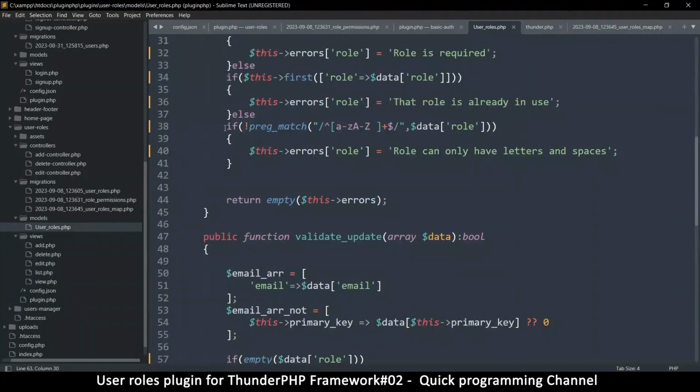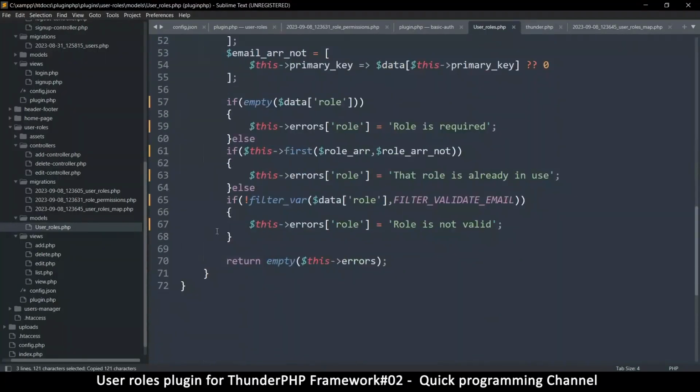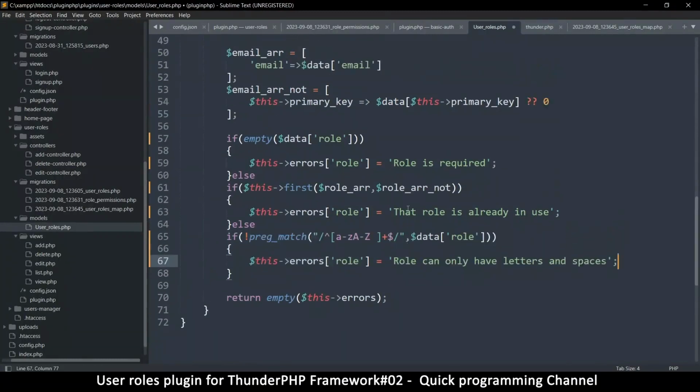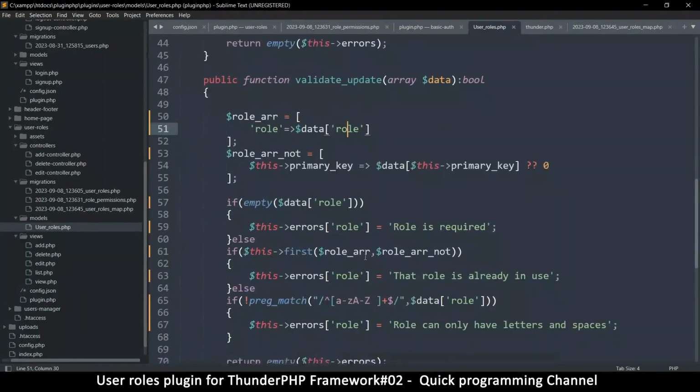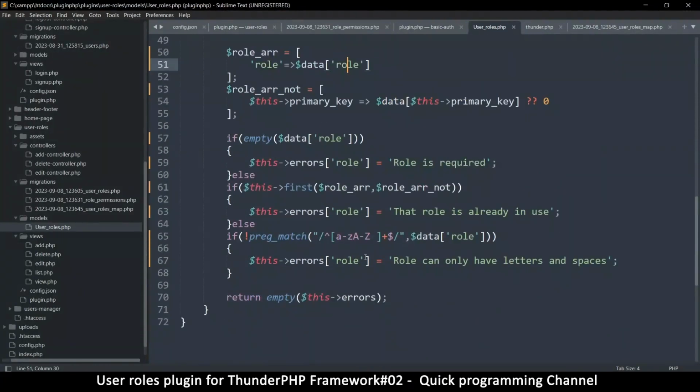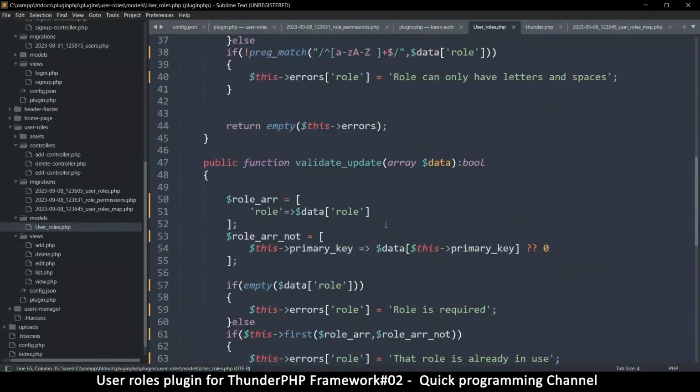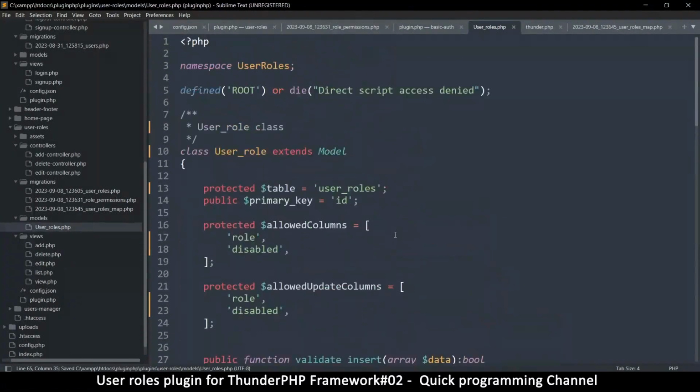And let me copy this preg match here, and its message. Alright. Then instead of the email here, let's change that to row as well. Okay. Alright, I think that solves that problem.